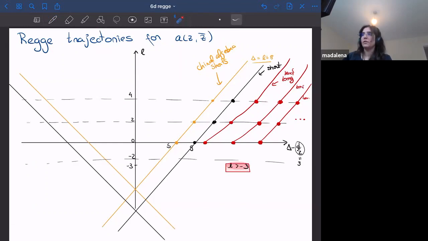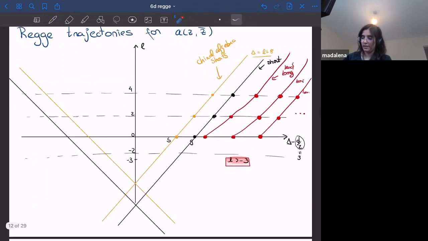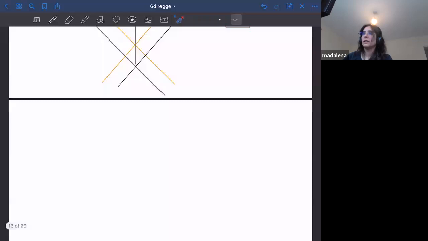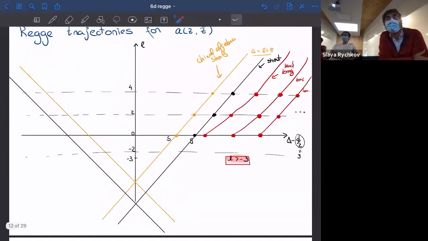But this is not completely the case. And it turns out that... is there anything special about these long trajectories? Is this supposed to be schematic, or is this actually how these long trajectories will go? What determines their position? Is there some light cone intuition here that guides you? How did you draw them?